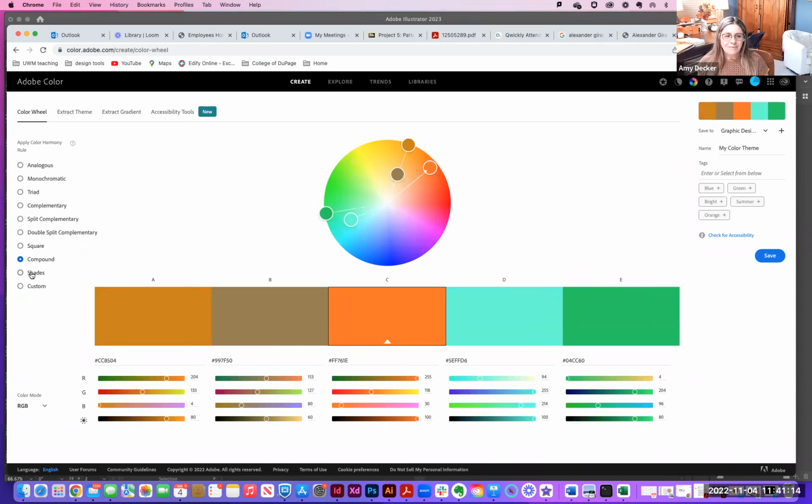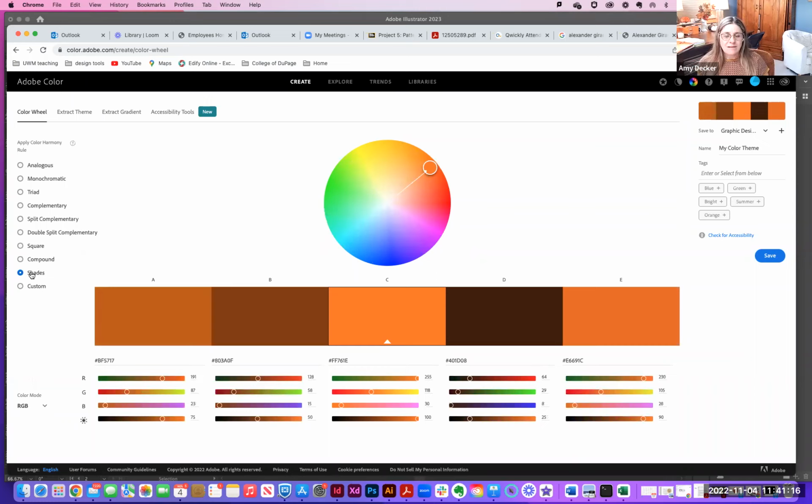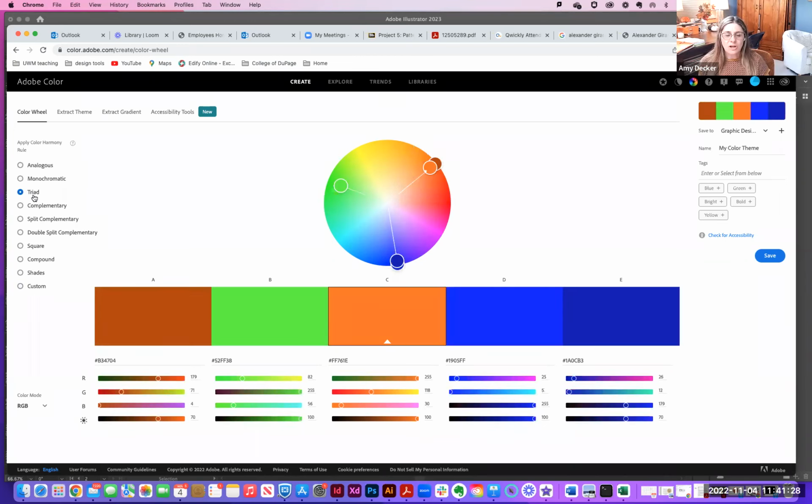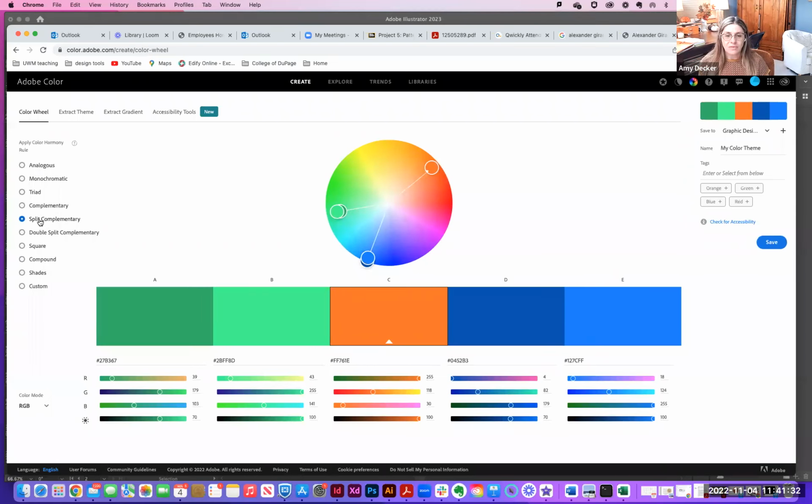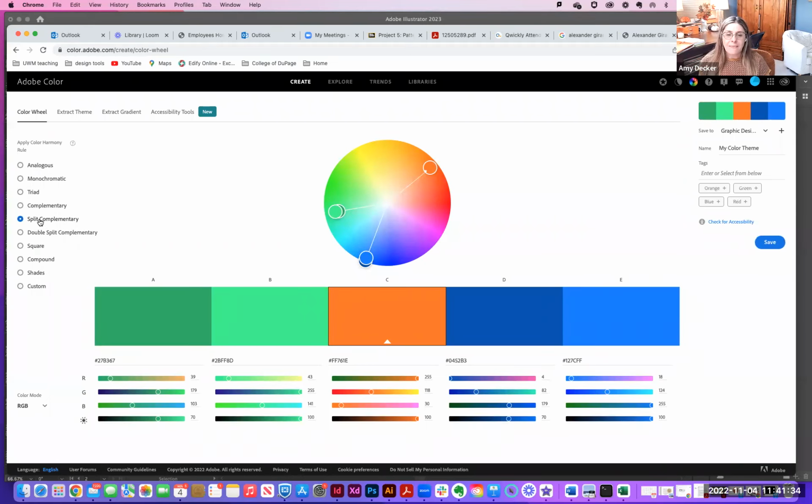Compound, shades, or the value, and then you can make a custom one yourself. So the first step is to choose your base color and then choose which color theory application you want to do for your design. So I'm going to go with split complement.